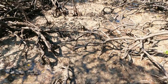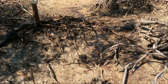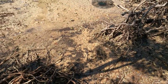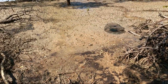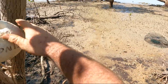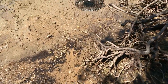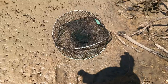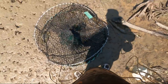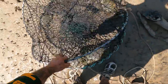There's the mud grabbing it. Keeper. Yeah, it's a nice looking crab in there. Heap of babies though. Oh, I'll put them in that drain, hopefully they go out. So you got a heap of jennies and one buck. So 1, 2, 3, 4, 5 crabs. It's not bad. Well, let's get these jennies.